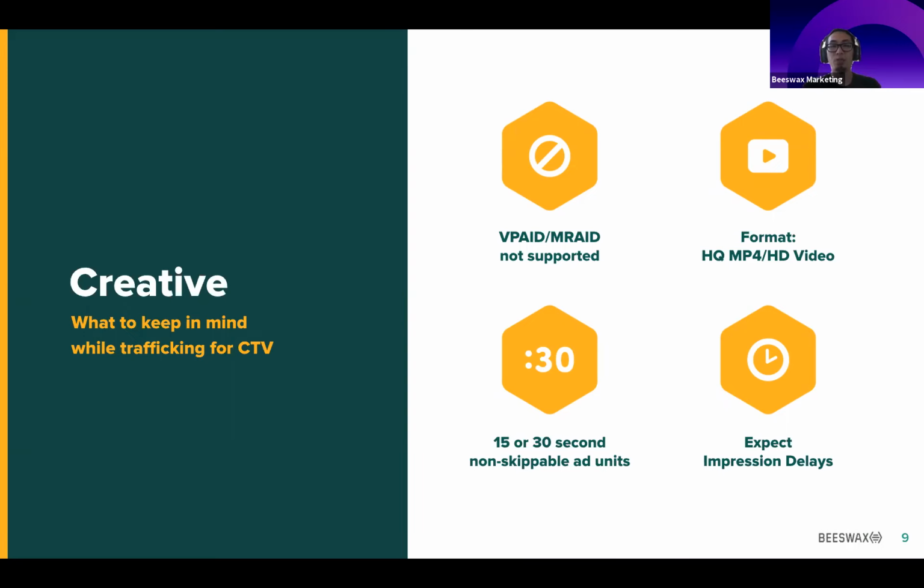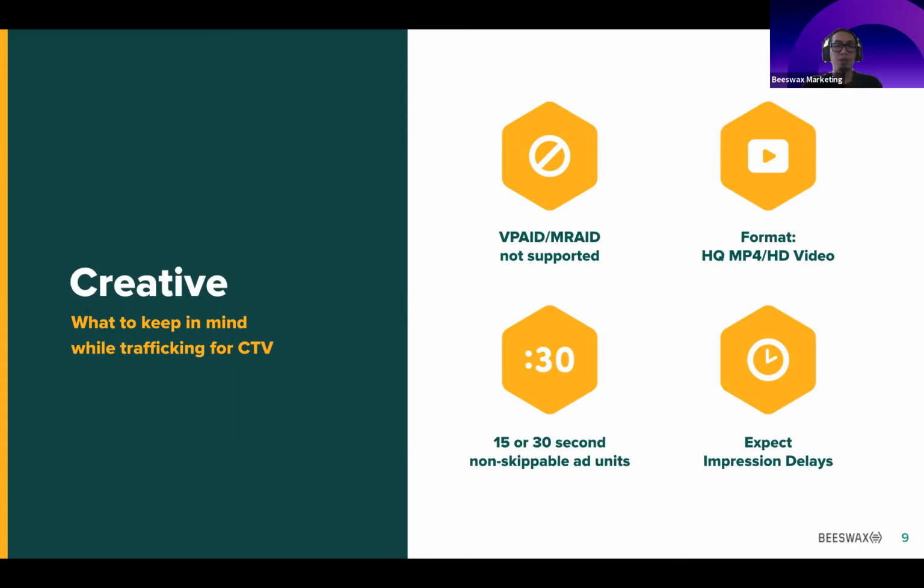Additionally, with regard to format, having a high quality video created is really more important than ever, especially considering the fact that people will be seeing these impressions on screens that are probably 5 times larger than their standard laptop screens. So any lowered quality becomes really, really apparent on CTV and really detracts away from the user experience. So definitely make sure your video assets are as high quality as possible. Some providers even require HD video. The one that's most notable for this is Hulu.